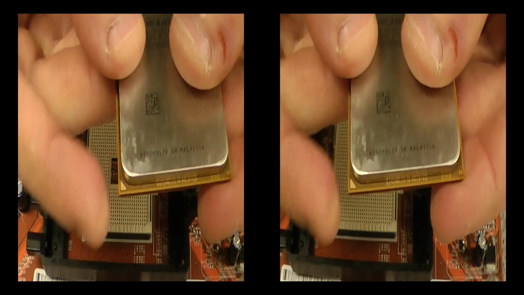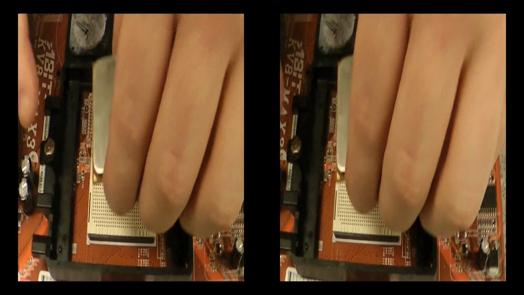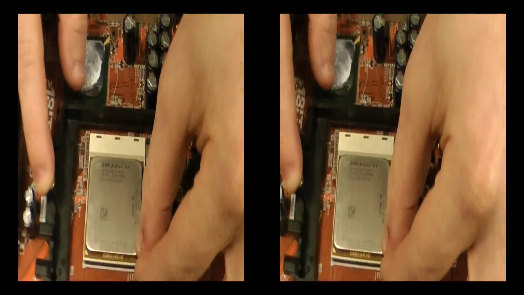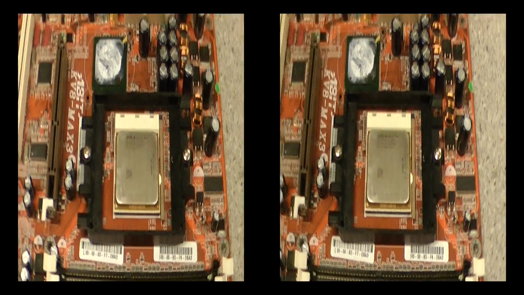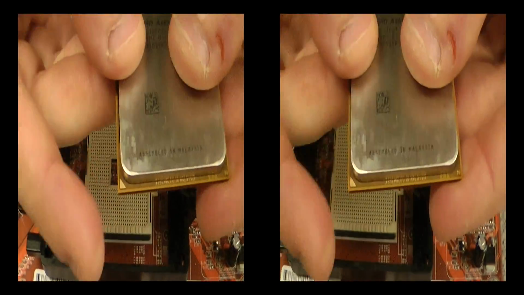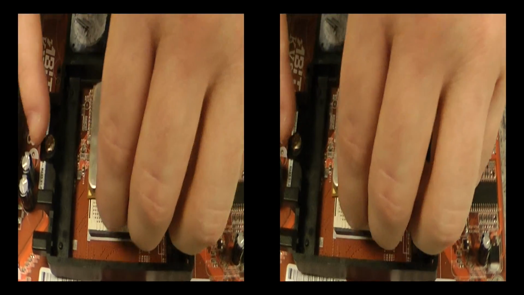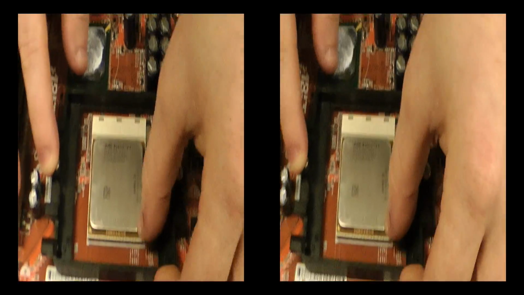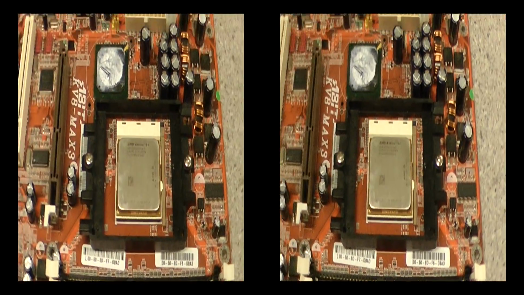Now that we've explained the basics of a CPU, I'm going to show you how to install one. When installing an AMD chip, you want to line up the chevron or the golden triangle with the one on the motherboard. I'm going to place the chip in. Any other orientation will not allow the chip to go into the socket. Press down the lever, it's secured, and you've just installed an AMD chip.